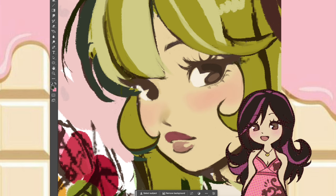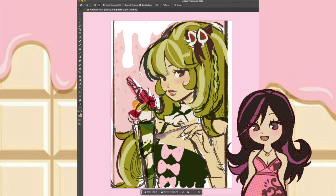When it came to the hair, I also wanted to keep it very simplistic. The most complex thing that this hair has going on is the amount of highlights. And with that, we can see the progress I've made so far on this piece. Most of the face is already rendered.